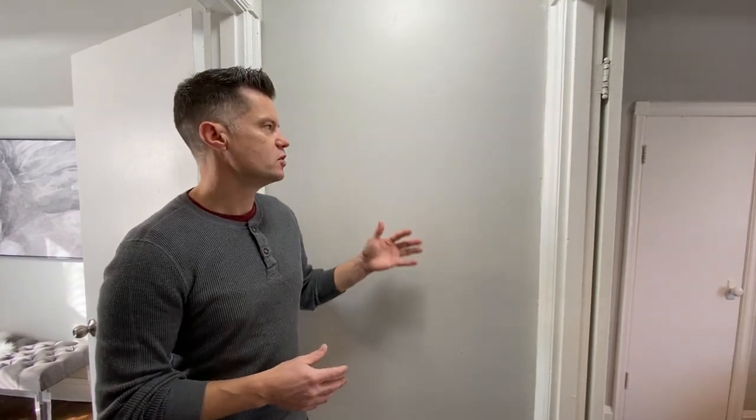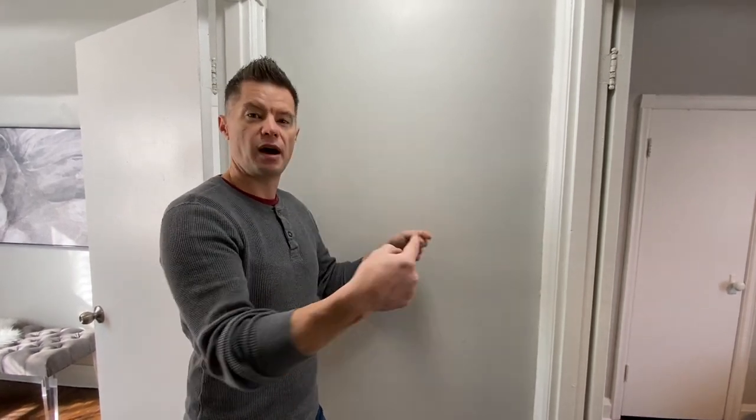This used to be a linen closet here as you come up the stairs to the second floor. We decided to convert this into a little half bath, and I think it was a great decision. We talked about having a pocket door or bifold door at the top of the stairs, but I didn't really like the idea of the entrance being right there. So we decided to enter from either side — basically a Jack and Jill entrance through to the half bath from the two bedrooms up here. We refinished the floors, painted everything up here, put new lights in, and did all new electrical. I think it's showing really well and the stagers did a really nice job of setting up these two bedrooms.